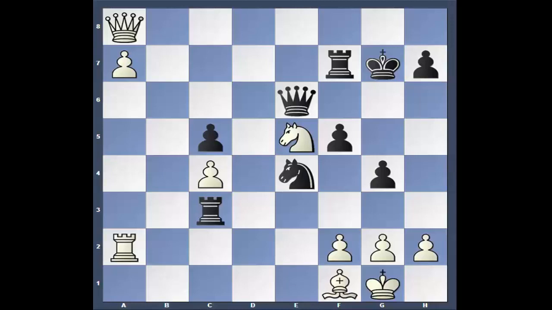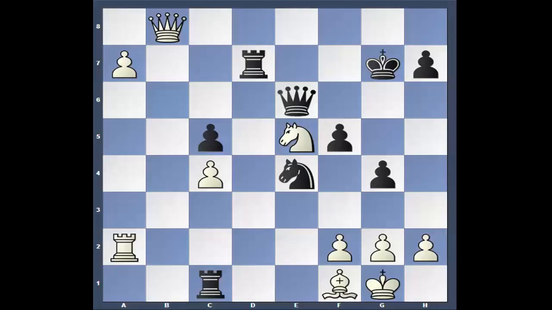Computer likes queen takes C5, but that really sucks, because after queen to B8, it's over. So he goes rook to C1. Queen moves. What's going to stop the pawn? Rook to D7. He's going to try some nonsense here with, you'll see, queen to B2. Rook D to D1.